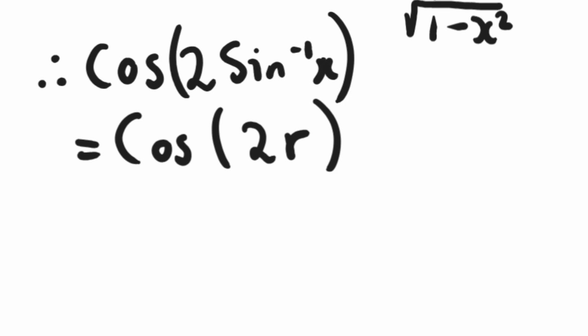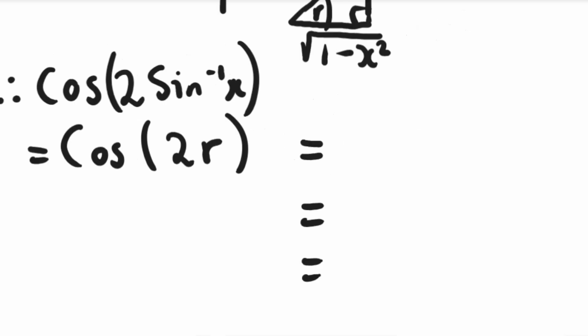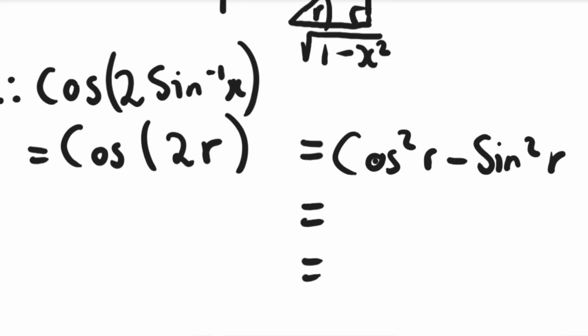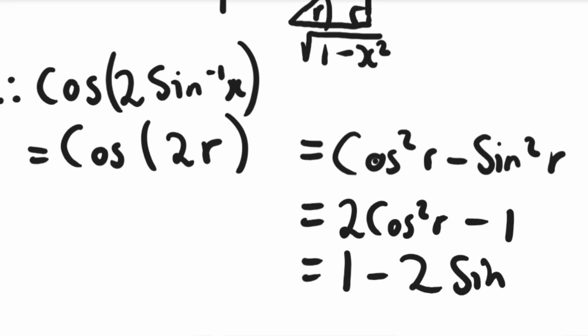You can write it in three ways and they will all produce the same answer. The first way is you can write it as cos squared of r minus sine squared of r. The second way is you can write it as 2 cos squared of r minus 1. The other way is you can write it as 1 minus 2 sine squared of r. We will just use the first and the last. If you use the second one as well, we're going to produce the same answer like I said. But let's just use only those two.